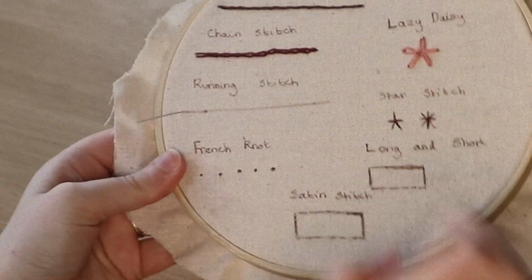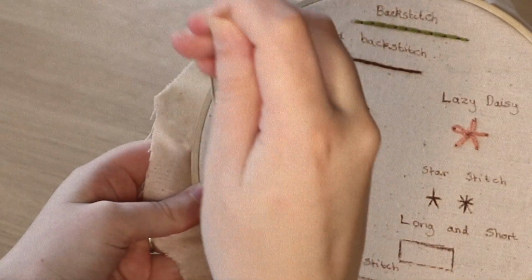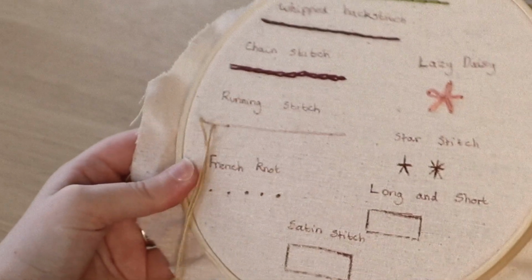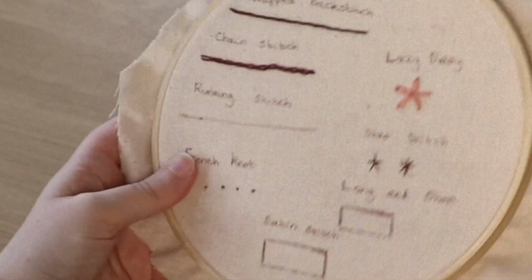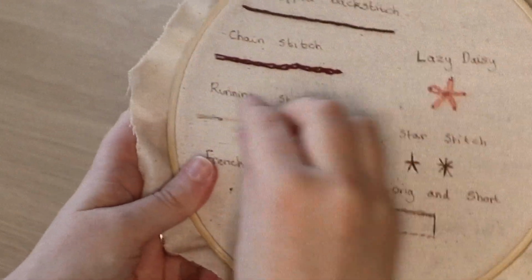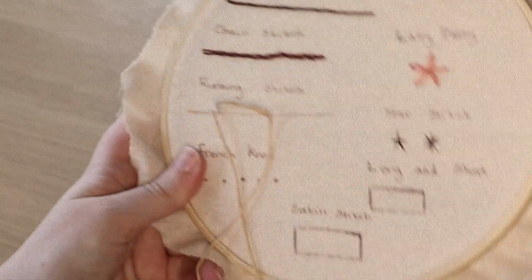Running stitch is the most basic stitch you will use. To do a running stitch, pull your thread all the way through from the back of the hoop. Then go back down a stitch length away. Leave a gap and then pull your thread back through the back of the hoop and do another stitch length. Repeat this until you're done and secure it with a knot.